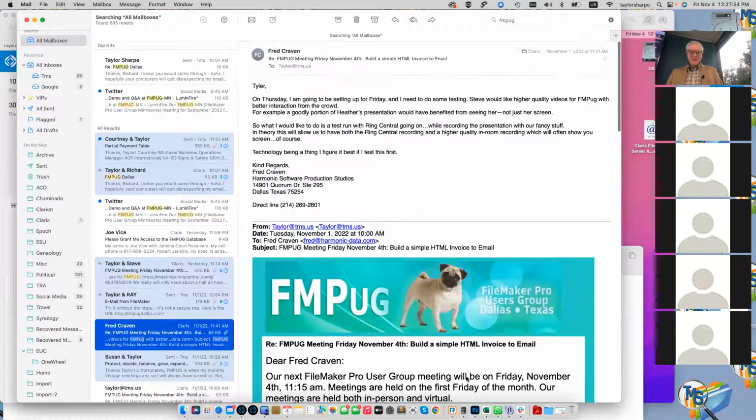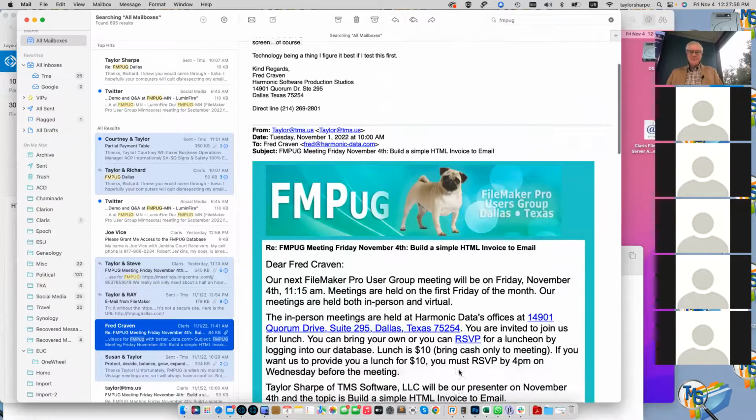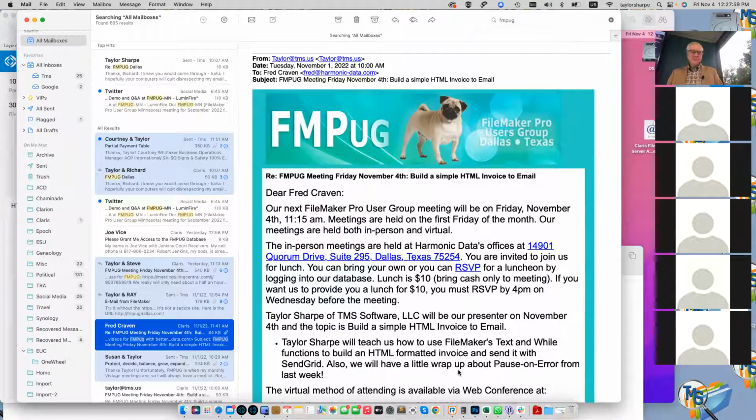Another thing that HTML email is really good for is if you want to send a receipt for a purchase that's made online or something like that. It's a lot classier to send an HTML email instead of plain text. Plain text is kind of like primitive, old school, amateur kind of feel to it, whereas a nicely formatted HTML receipt sent to the purchaser is a whole lot nicer.